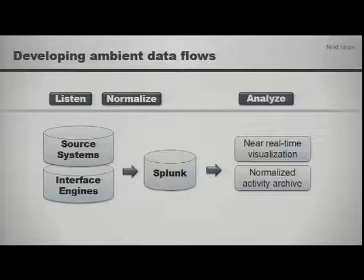OHSU has purchased a software, Splunk, that is designed to read machine data, and it's used in ITG right now. And it's kind of a happy accident where they're looking for more clinical use cases for use of this software. And so Tim, who, thank you for being here, is working with me in ITG, and we're actively meeting with our source system owners to get permission to get the forwarders in place to create the data stream that we need for research.